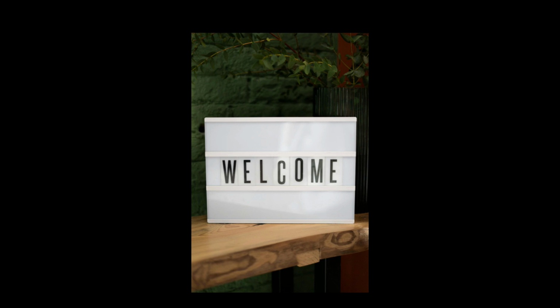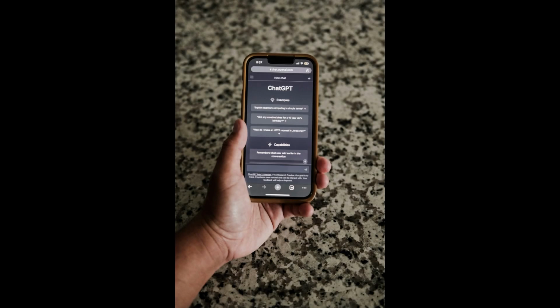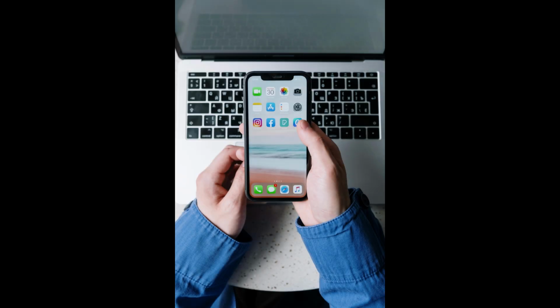Today I want to share a quick solution for a small but annoying problem. If you have ever copied something from ChatGPT into the Notes app on your iPhone, you might notice that the formatting looks weird, like broken spacing, missing bullets, or messy alignment. I'll show you an example here.